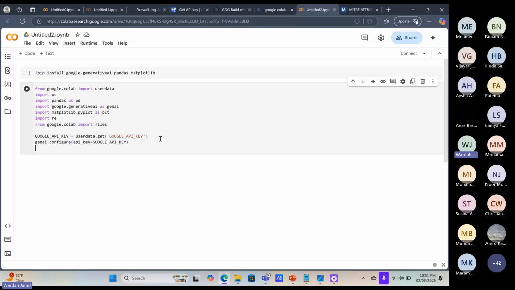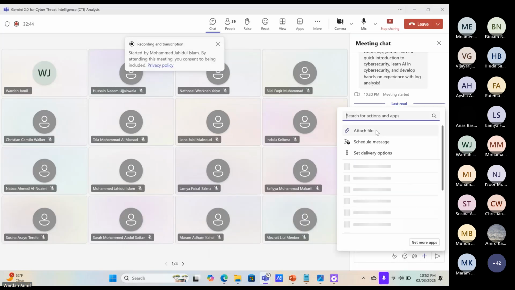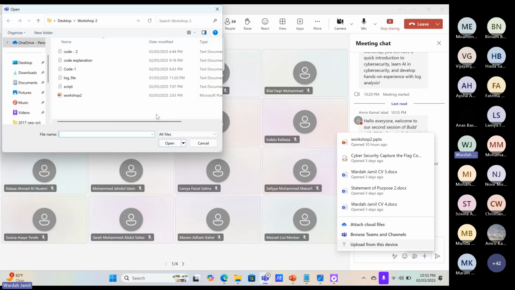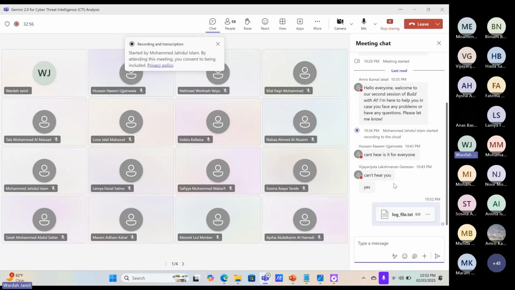Now that we're done, the next step is, I have a log file I got from GitHub, and I will be using that to perform CTI analysis. I will share the log file with you all. So if you're working along with me, you can do it. All right, this is the log file I will be using.